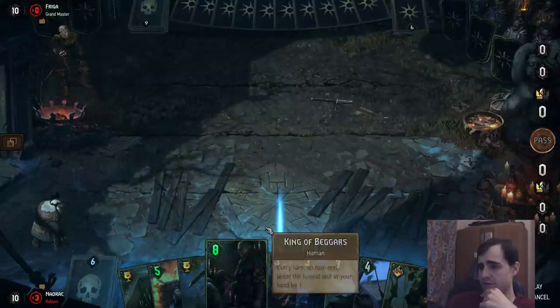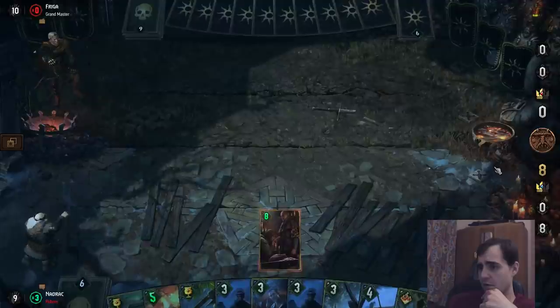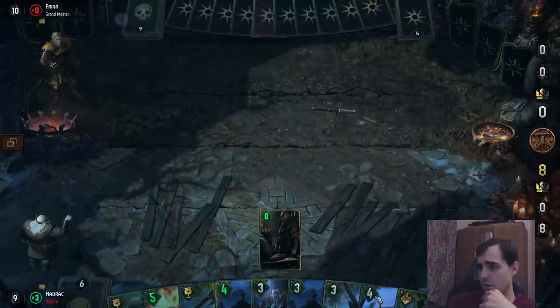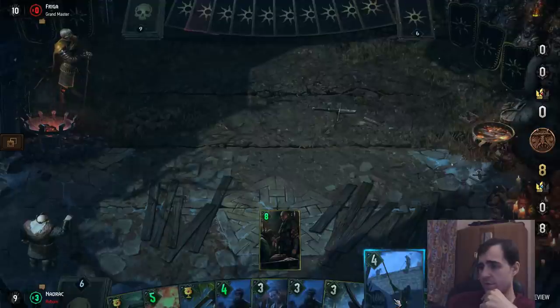So we can start with King of Beggars value. The semblance of power doesn't interest me. Anchor Smuggler on the first row as well.